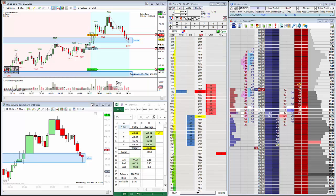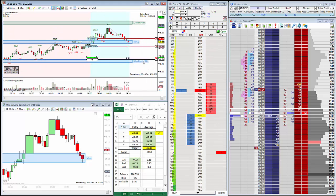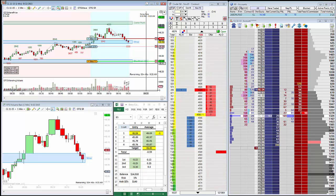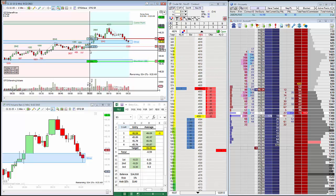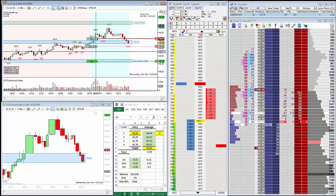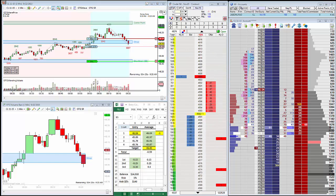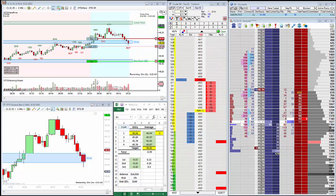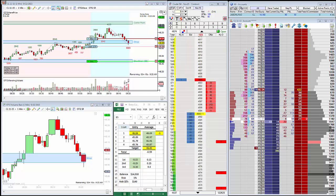Okay, so there's that push down into that 96 zone that we were talking about. Your final target underneath you is all the way down here at 45. So I'm going to add at 84, 74, and 69. Okay, that's where the adds are. We're looking to target 46.47. The break point down below, 46.47, is your target.